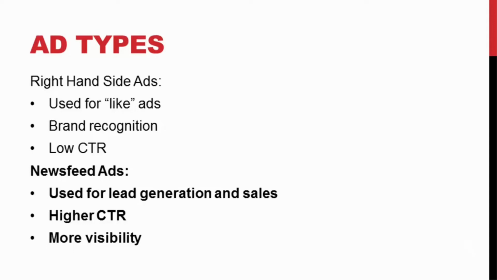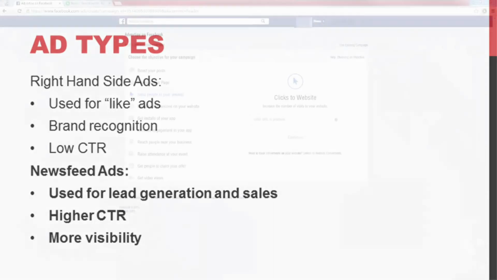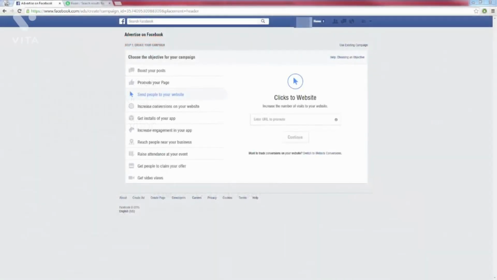Now, the whole point of this strategy is very, very simple. We are going to be setting up newsfeed ads that redirect to our squeeze page. That's the main point of this video, and this is how I build my list and add thousands of subscribers to my email list every single month. We're going to create simple ads and redirect them to our squeeze page. So you're going to need a squeeze page for this strategy to work. All right, let's go ahead and dive right into it.